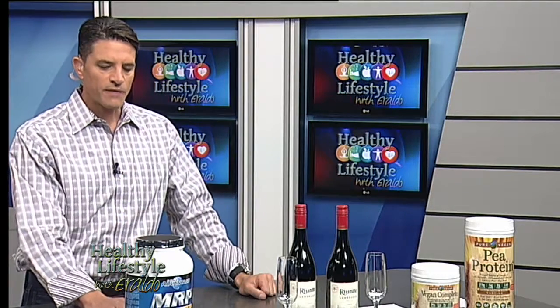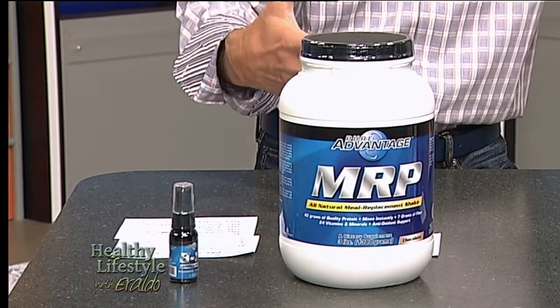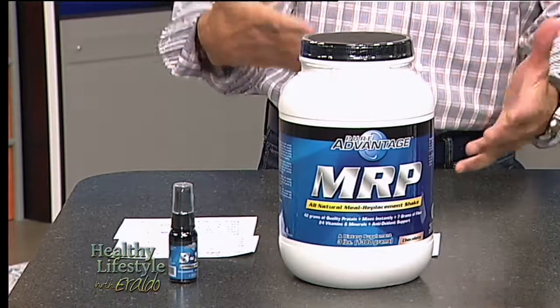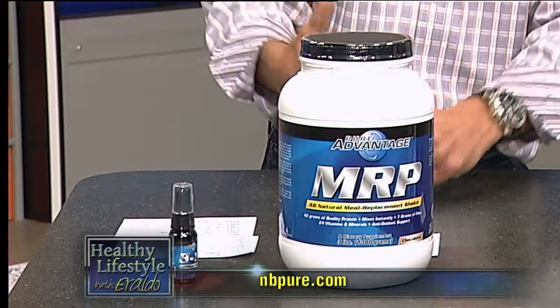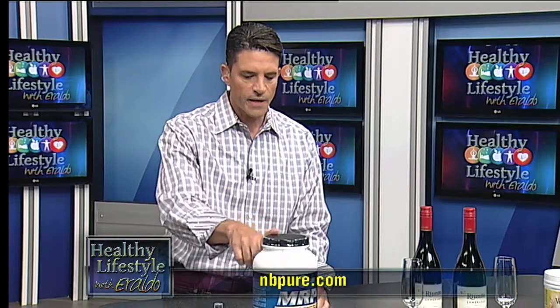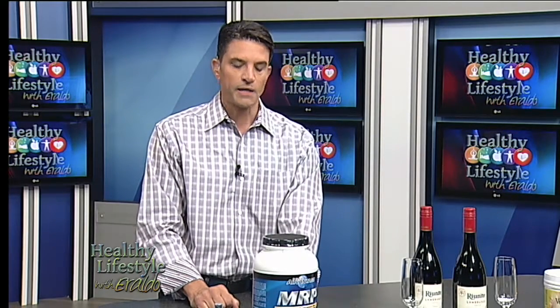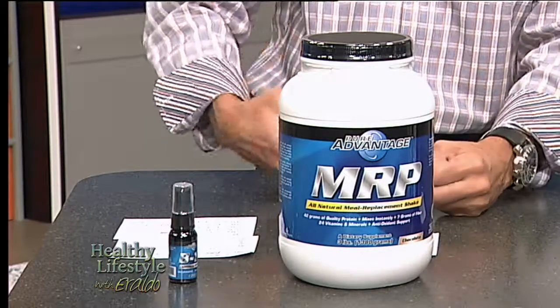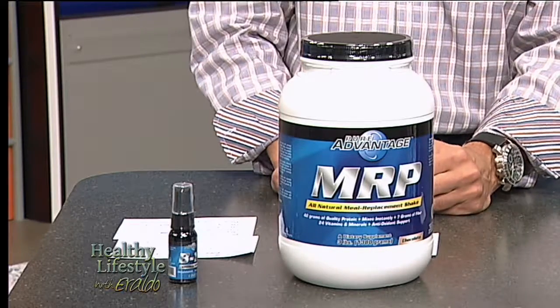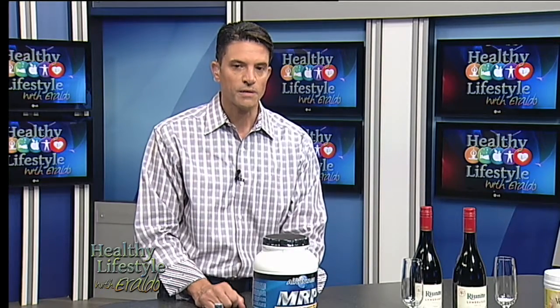Let's go over to the side. We have the Pure Advantage MRP, which is the meal replacement program. If you don't have time during the day to get those essential vitamins and to eat properly, you want to replace it with something that's going to give you those vitamins and minerals. It'll give you that energy to move forward. This one increases your lean body mass, your strength, and your endurance. So if you're very active during the day and you need that stamina and energy, this will do it for you. It is also high in fiber, has no artificial sweeteners or flavors, and it is gluten-free.